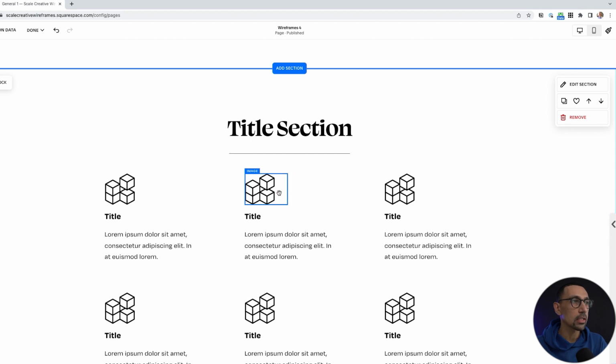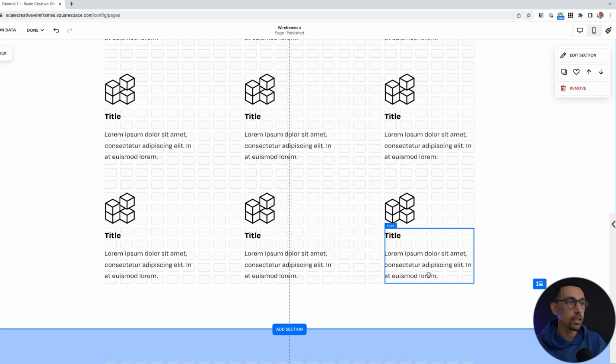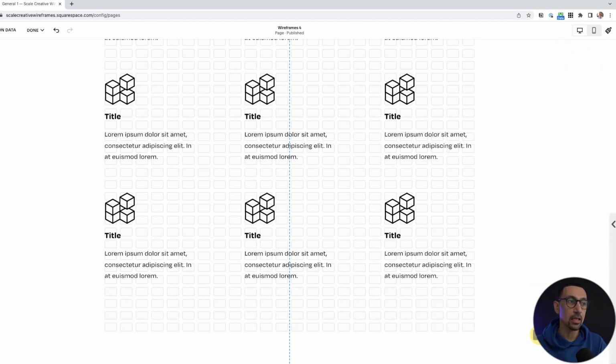All right, the first thing is, again, we don't overlap blocks as much as possible. If they're not supposed to overlap, we don't overlap them. Number 2, when I create a section here, you're going to see that my last blocks always touch the bottom of the grid. I never really leave space like this because it creates inconsistencies in the page.